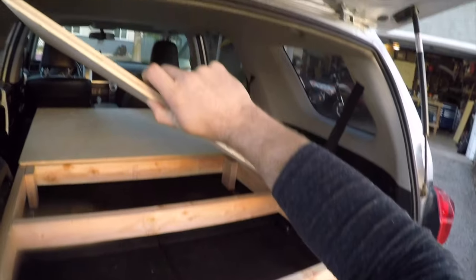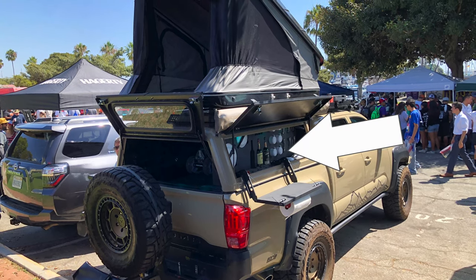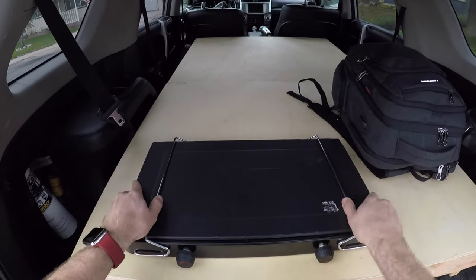I see a lot of camper conversions with drawers and slide-out tables, and a bar for some reason, and these things are cool, but unnecessarily complicated for what I'm trying to do today.